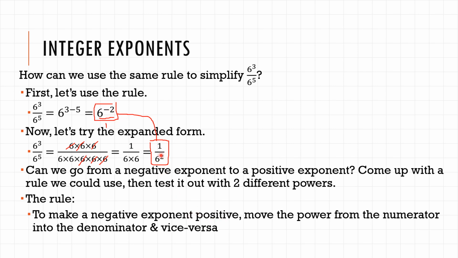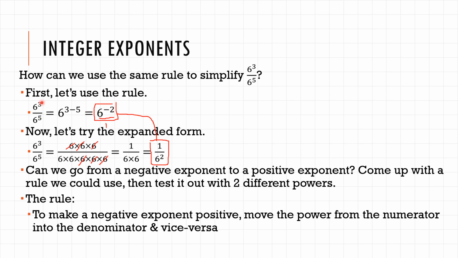And you could also go backwards. If you have a power with a negative exponent in the denominator, you can move it back up into the numerator. The reason that it actually becomes positive is because we can use the quotient rule to express any power with a negative exponent as the power with the same base being divided with different exponents, as long as the difference between these two exponents is whatever number is up here.